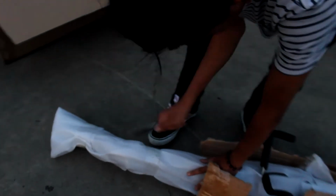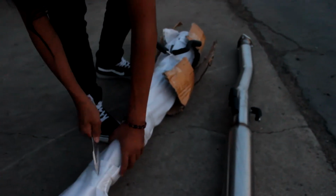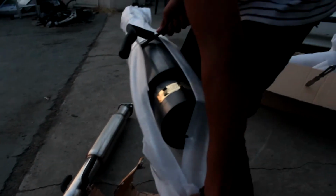Like I said, man, it's gonna go into the Turbo GSR build. Hopefully it doesn't sound like ass. It is an eBay special, so I mean, we don't know yet. We're just gonna have to see. Still gotta do a bunch of welding and stuff to get it to fit properly.